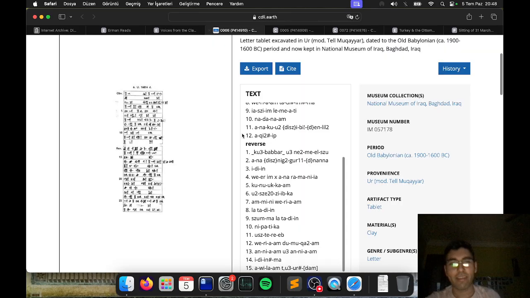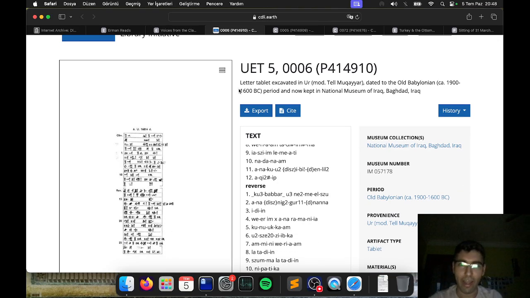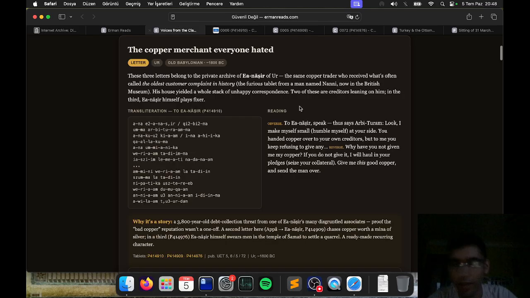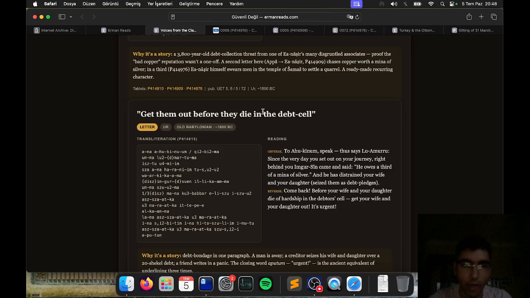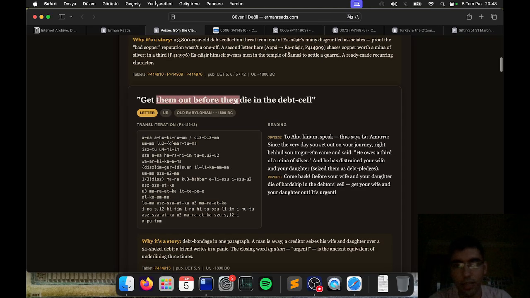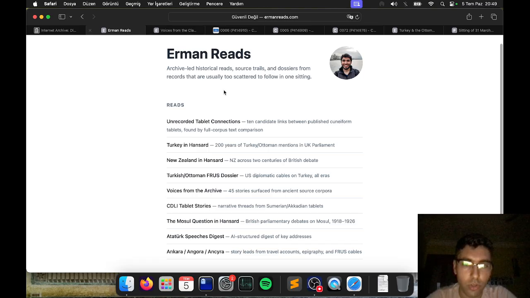And as you can imagine, we have maybe 30,000, maybe 10 times more cuneiforms. I cannot read them all. If I needed to read them all, it would take years, right? But with my agents, I said, let's go for it. Find me interesting stories out of them. Find me some connections nobody has made, and let's learn about it. Get them out before they die in the dusty cellar. For example, some story here as well. So many interesting stories out of it.